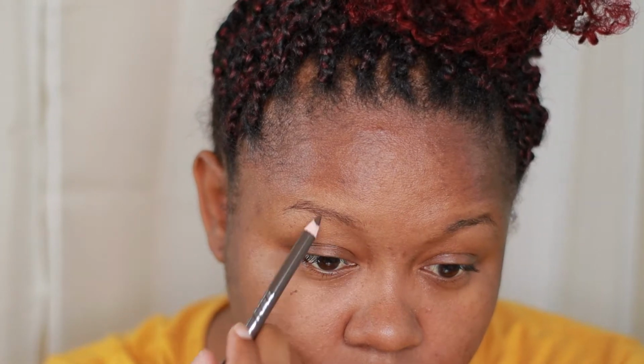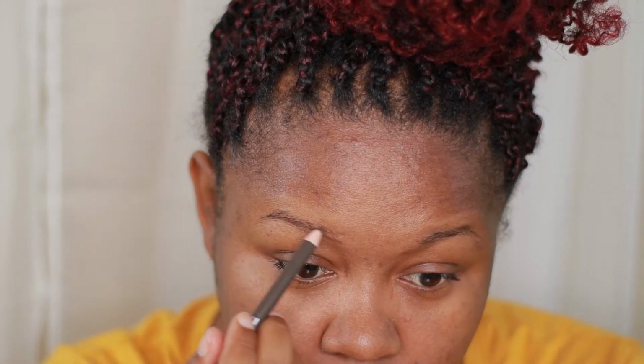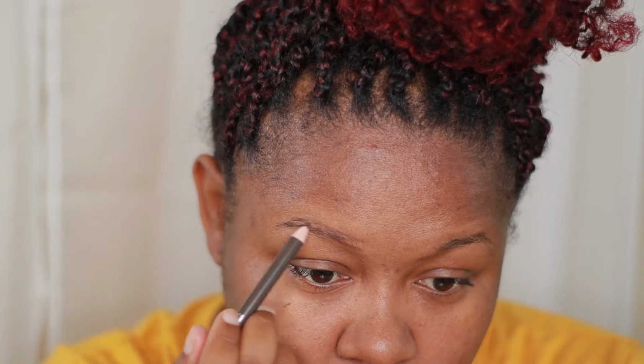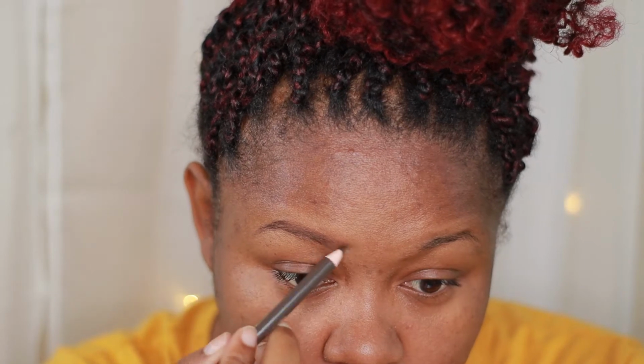I know my skin is looking a little rough. I've been slacking on my skincare routine, but I am starting to get back into that. But let's get started. So I'm starting off with my eyebrows. I'm going in with a brown pencil, and you'll notice I'll change out the pencil because it was not dark enough for me. It wasn't giving me the color that I needed, so I went in and changed that out.